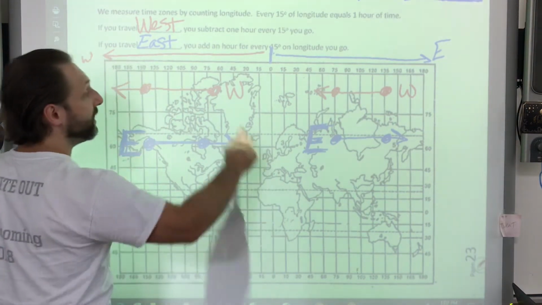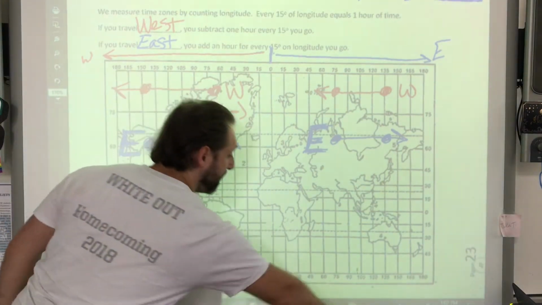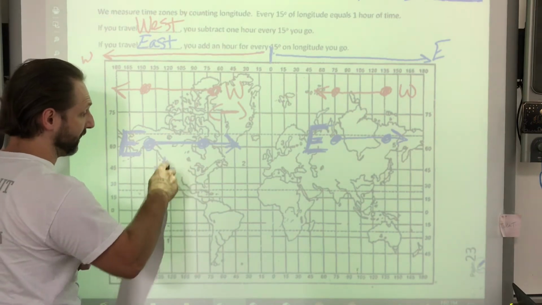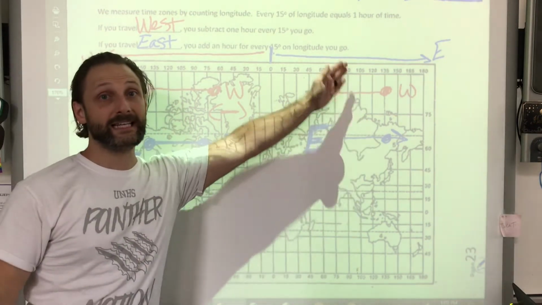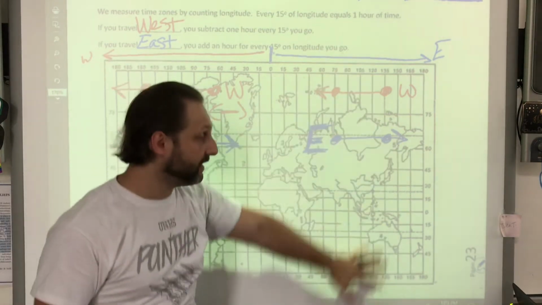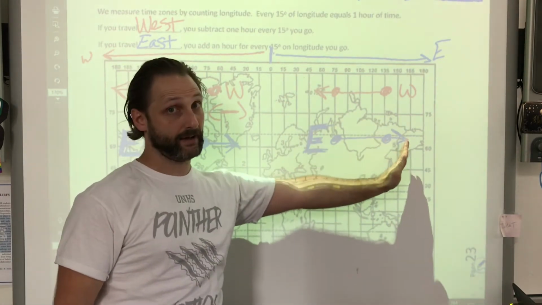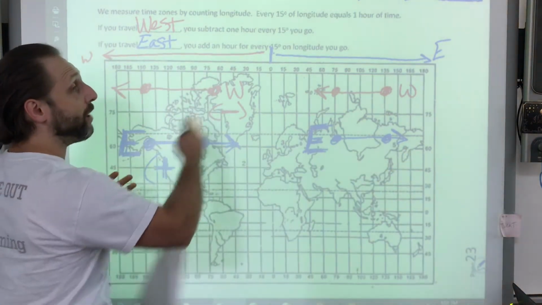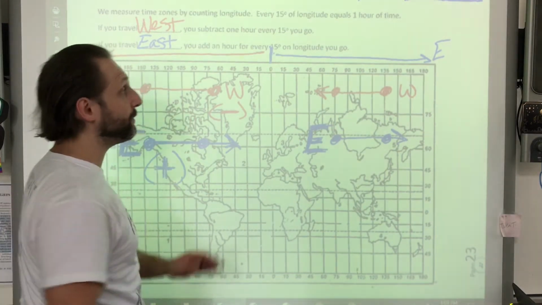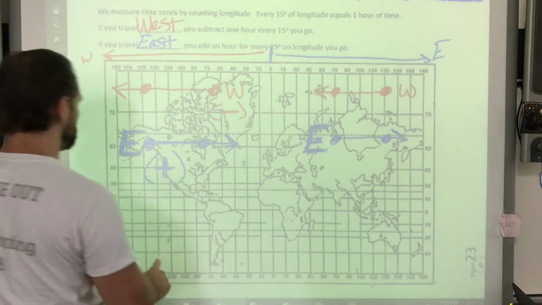With that, if I'm going to the west, I'm going to subtract time in the western hemisphere. And if I'm going to the east in the western hemisphere, I'm going to add time. Same thing happens in the eastern hemisphere. I could start over here and travel west in this half of the earth, or I could travel eastward in this half of the earth, and that will impact time zones the same. The only exception is if you hop over the prime meridian. That has a little funny calculation which I'll share later.